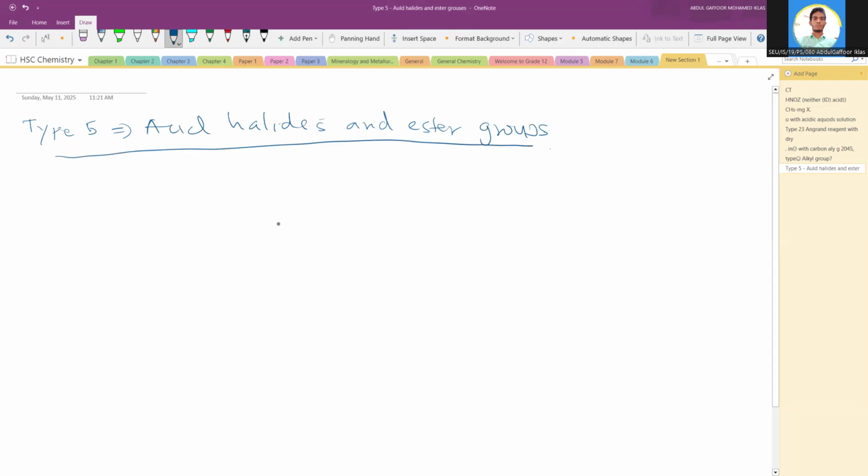So now we have to know the general structure of acid halide and ester group, right? So acid halides would appear something like this. We might have anything here, C double bond O, X. And ester means R, C double bond O, and here anything, so it may be R dash, we can say. Now, we have to focus more on these acid halides because those are mostly encountered in reactions in the examination also, but we don't want to bother about the ester-involving reactions.